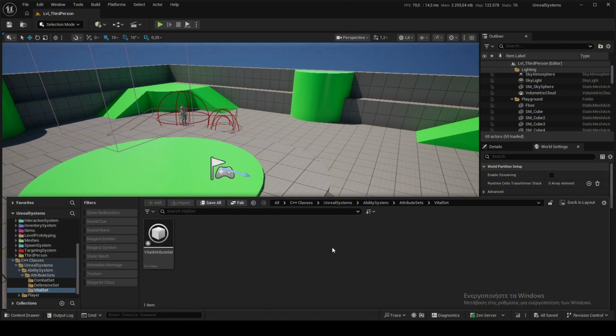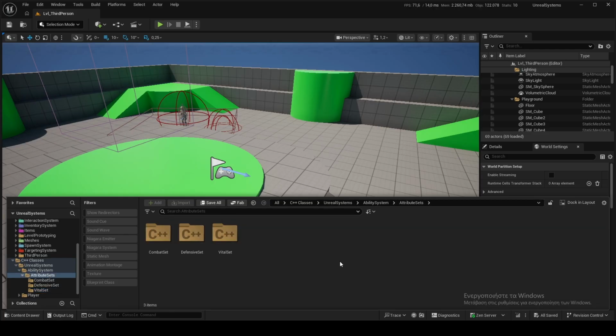So the attributes like health, mana, stamina, energy, whatever, are changing at runtime and are all about the vital category. I will be putting those in the vital attribute set.